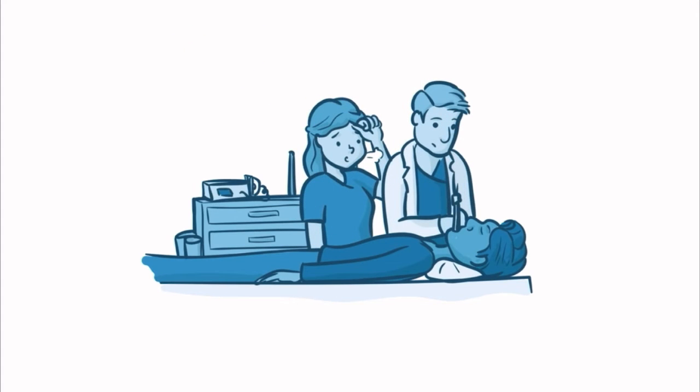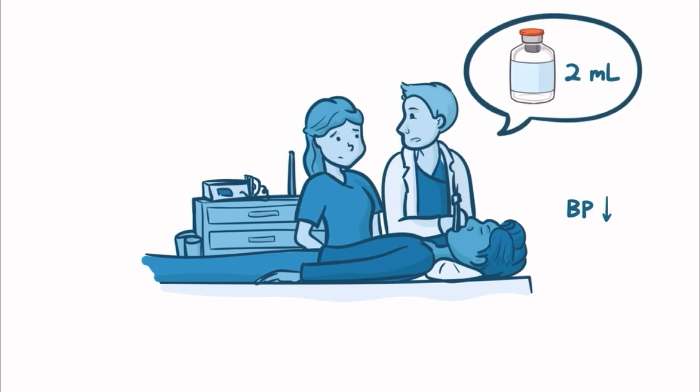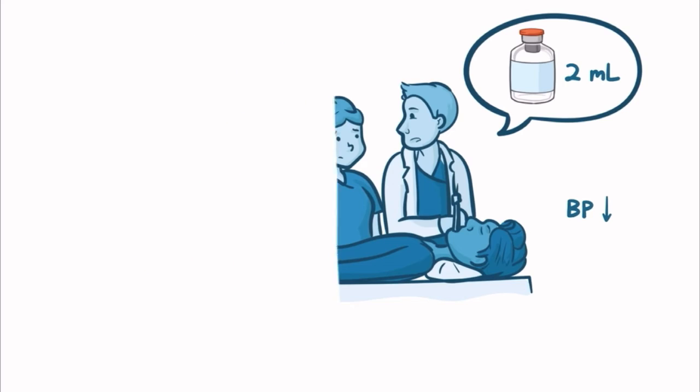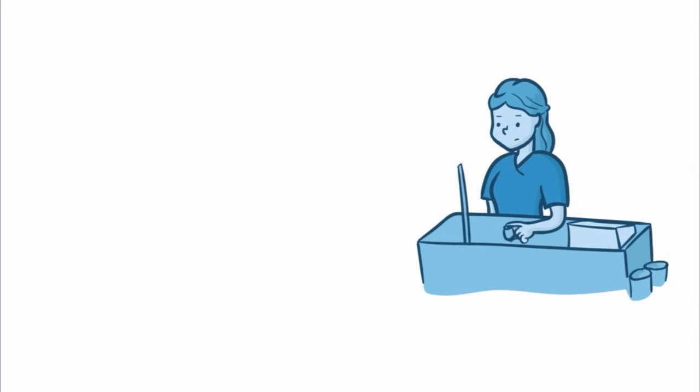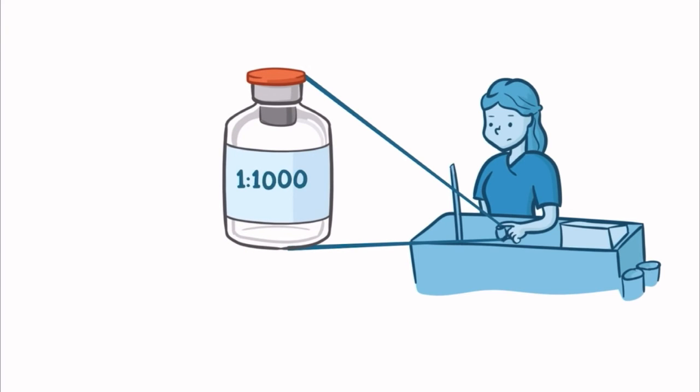But Parviz was still critically ill, and his blood pressure was starting to drift down, a worrisome sign of shock. "Give him 2 milliliters of epinephrine," Dr. Reyes ordered. Nora looked at Dr. Reyes in a strange way, like something was clearly wrong, and she asked, "Are you sure, Dr. Reyes?" "Yeah, let's do this. He needs epi in his system, and if he doesn't respond, then I want you to give him 2 more." Nora grabbed the vial of epinephrine in the cart, which had a concentration of 1 to 1,000, and delivered 2 milliliters, which works out to a dose of 2 milligrams.